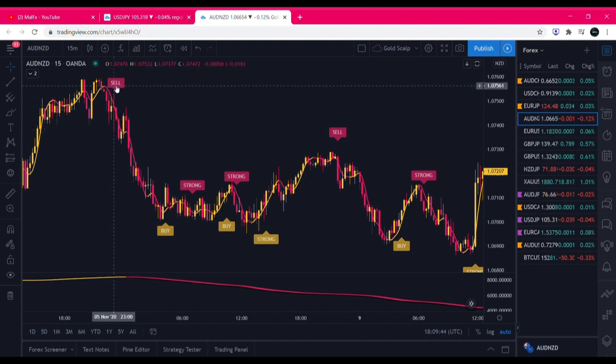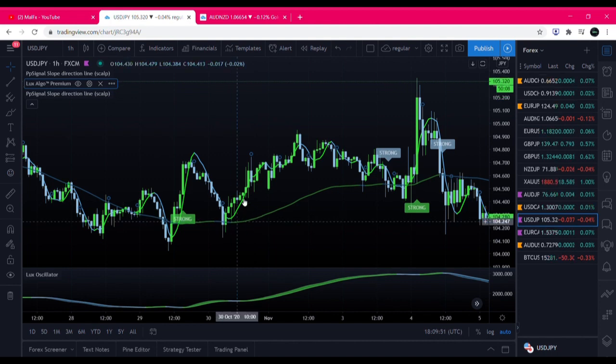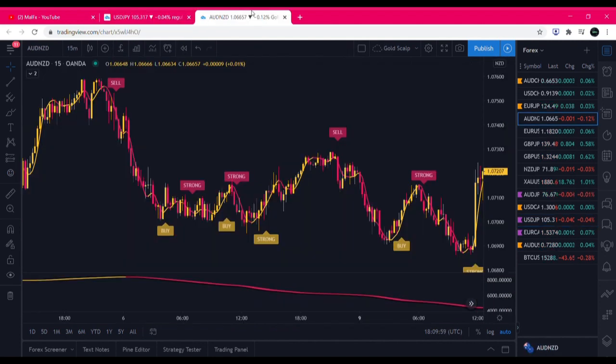But yeah, if a trade forms right here and it's over the oscillator, or over the 200 line in my other strategy, you can get in, but I would recommend going half a lot just to be safe. I would go half a lot because it could turn back or it could not, but that's a 50-50 chance.